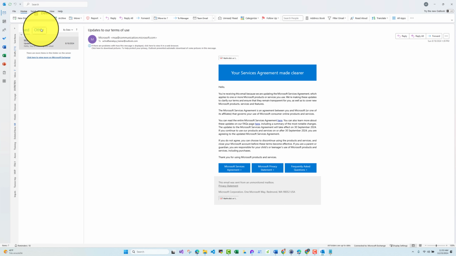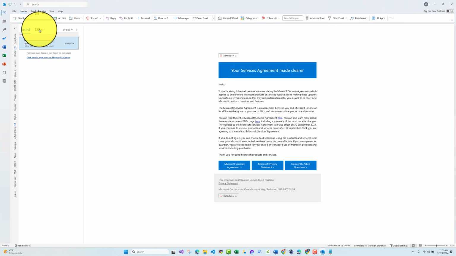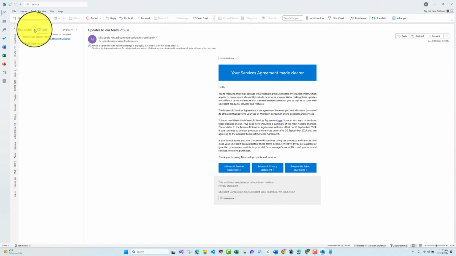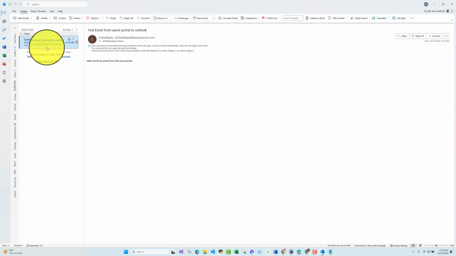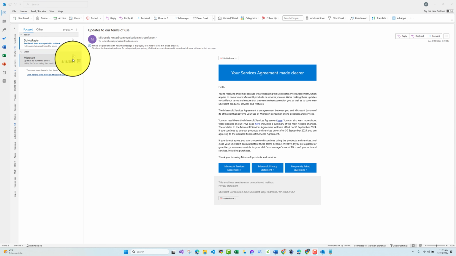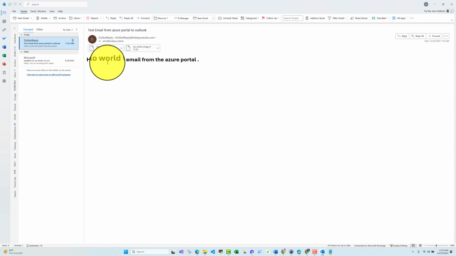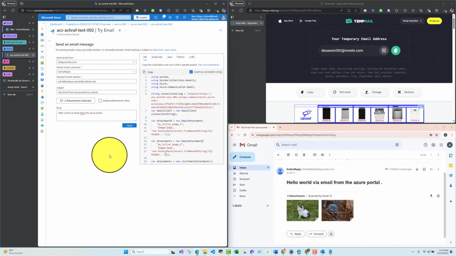Let me check. I'll also check my spam, and it is right here in my spam folder. I will move it to the inbox, and as you can see, we have our "hello world via email from the Azure portal," and here we have the pictures. Cool. Like that, we have tested sending email from the portal using the email communication services.